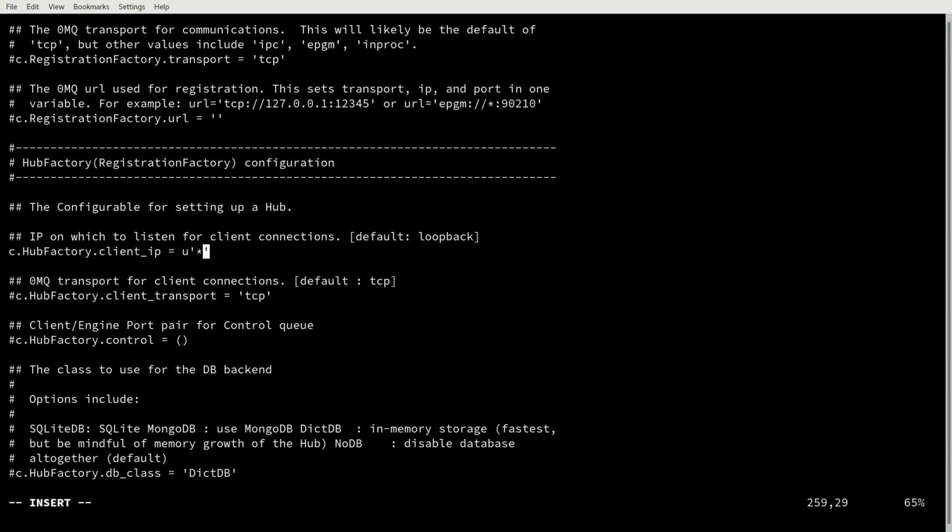I could be more meticulous in how I change this. So if I'm in a more wide open network, I'm worried about other things connecting to my hub, to my Jupyter hub, I don't care about that in this case, because I know that in my environment I've only got my cluster head and the compute node. So I'm going to open it up wide open with this syntax.